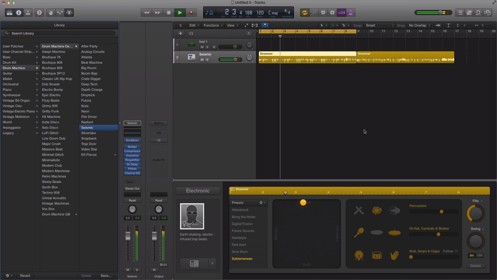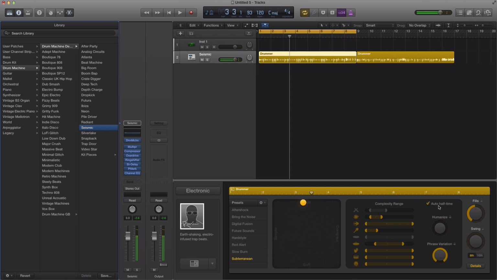So he's kind of electro fused with trap music. There's your trap synth sound there, or pluck, or just sound effects. And of course, that's in halftime. If you want to make it full time, you'd have to lower the BPM to make it slower. That's why auto halftime is on. And of course, like I said, you could change it to the Atlanta kit. So you've got these electronic drummers right at your fingertips to mix into your songs.